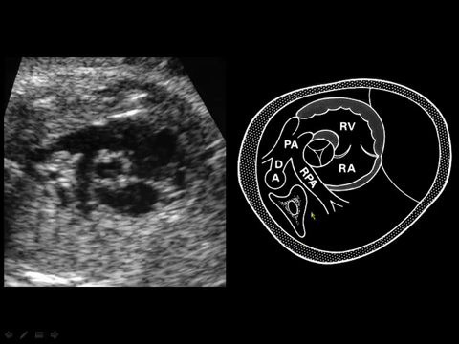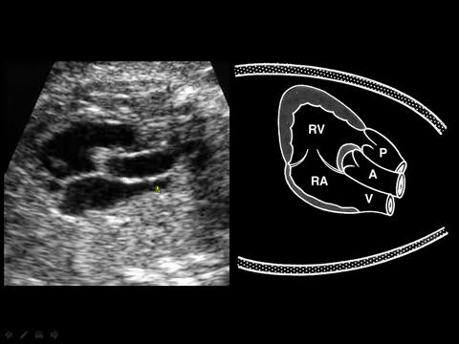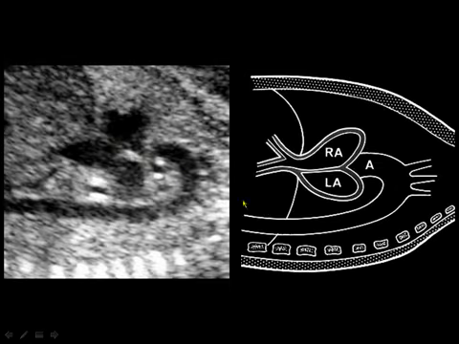This is the short axis view, where you see the right atrium, right ventricle, pulmonary artery. This view is very important to see this part of the septum, which is the outlet septum, especially in patients with tetralogy of Fallot, where you want to see if there is a defect and if there is a stenosis below the pulmonary artery. This view is nice to see the ascending aorta, and this is the pulmonary artery, and this is the right ventricle outflow tract.